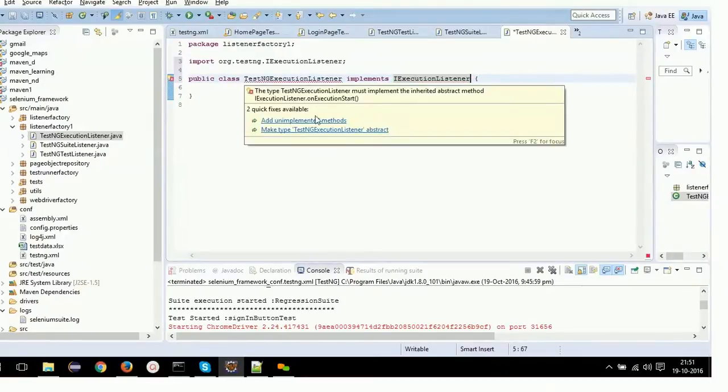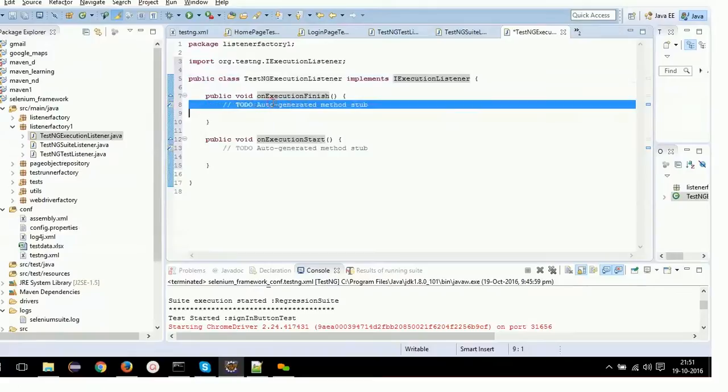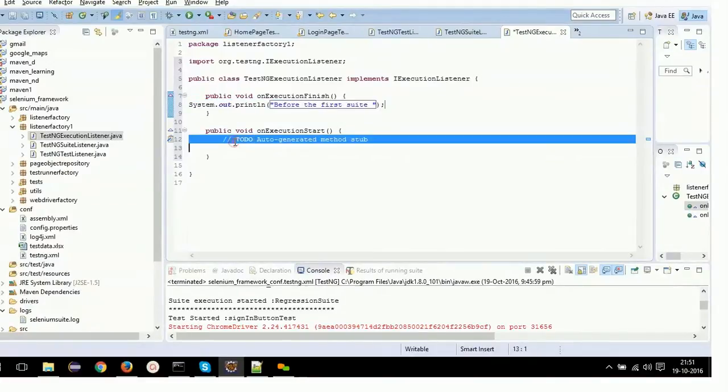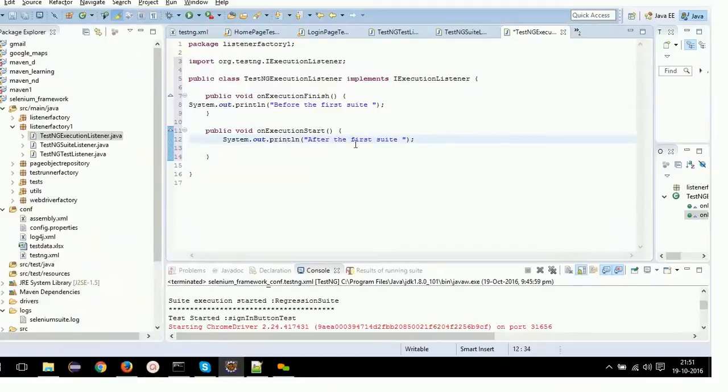So it has just two: on execution start, before the first suit, and on execution finish, after the last suit.